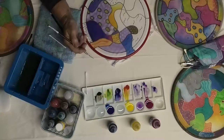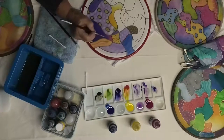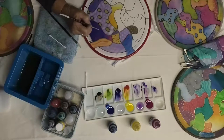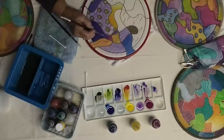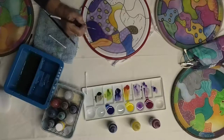The blue is still wet. I did get a bit carried away and it has leaked into the border, but that's dry. I can't fix that. I'll have to fix that some other way later on. But where it's still wet here, I can water texture that back to the base colour. And this is a beautiful technique that I will take you into again in our next session.